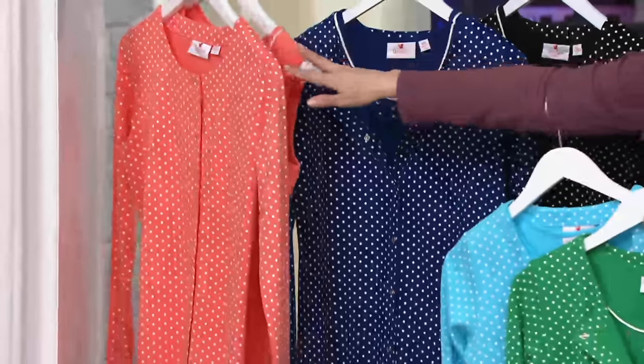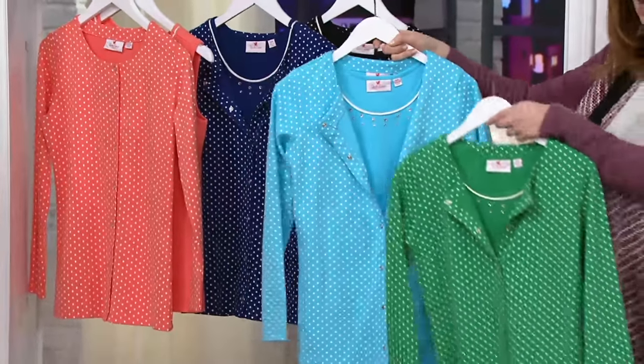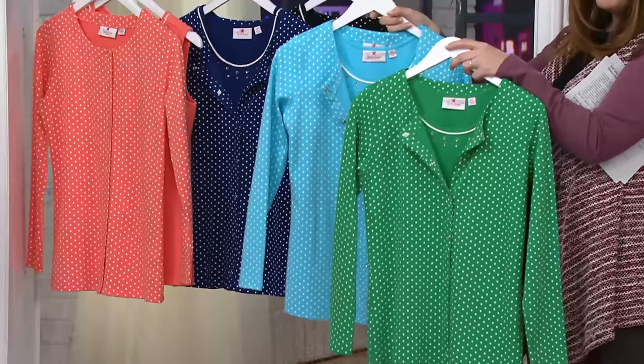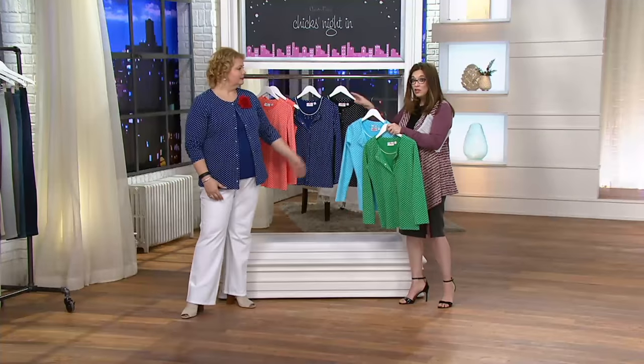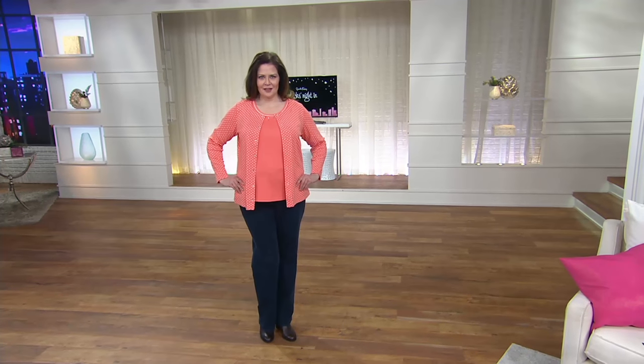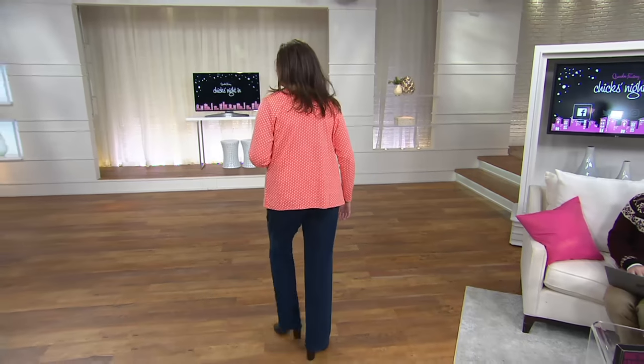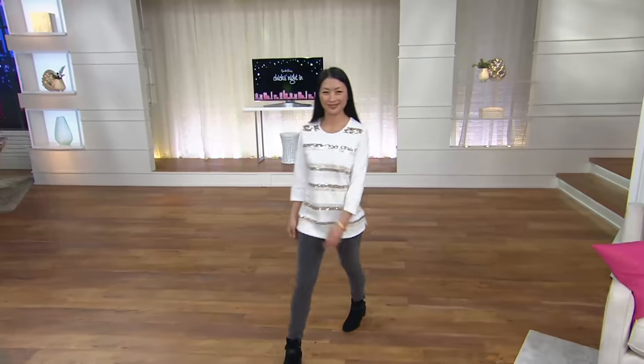Here are the colors: Living Coral, light navy, black, turquoise, and Kelly Green — all available for you. Over a hundred have already been spoken for. We have easy pay, but easy pay is going away at the end of the day — that's new this season. Call 828-7292, or for QVC Plus at 800-500-7590 since we're live tonight for Chicks Night In. We still have our Quacketizer coming up, and we're going to hear all your answers to your three essential travel must-haves — you only get to pick three!